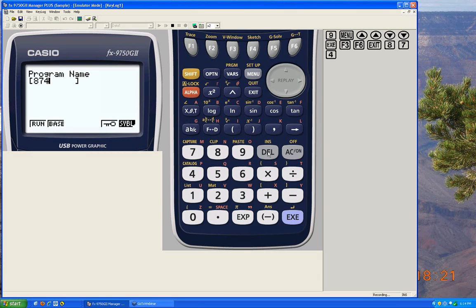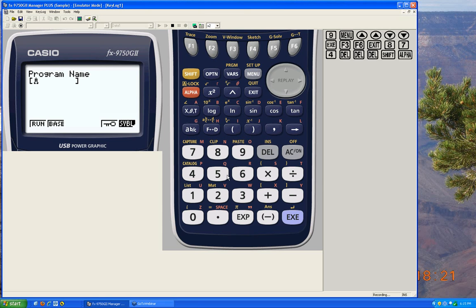Just press the delete key here, DEL. It works like backspace on your computer. And then to return to alpha lock to type in a program name that uses letters, just press the shift key in the upper left-hand corner here. See my cursor changes to an S to tell me that shift is active. And then the alpha key, because alpha lock is in gold here, which means it's the option accessed by pressing shift first. And now I can type alphabetic characters.